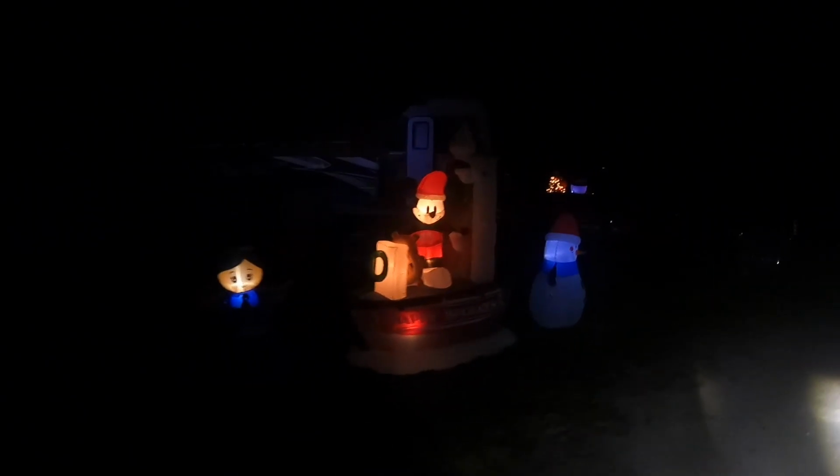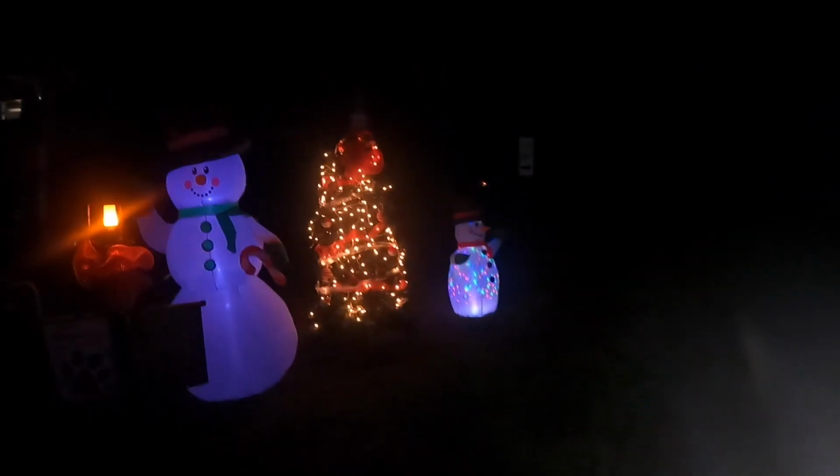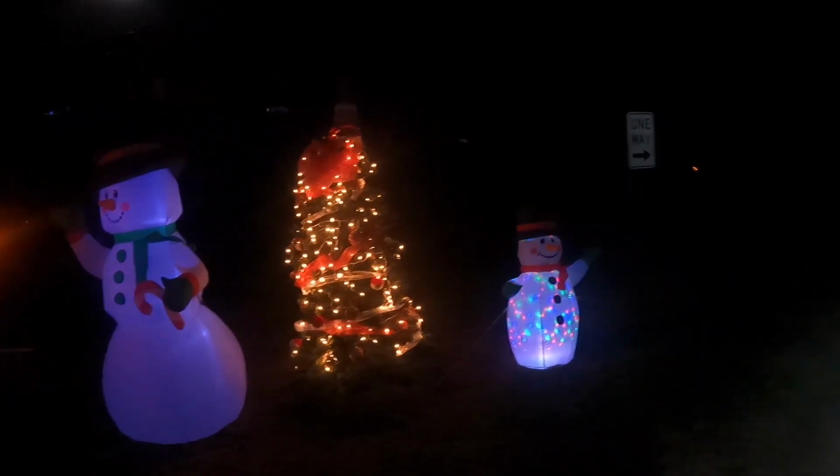Oh hey, check it out. The camp host has a bunch of Christmas stuff up. Look at that. Ah, that's awesome. Mickey, snowman. My kids love the Mickey Mouse. Got some more over here. Let's see. Oh, that's really cool. Look at that. Got it all set up. That's awesome. Right there to greet you right when you come in.